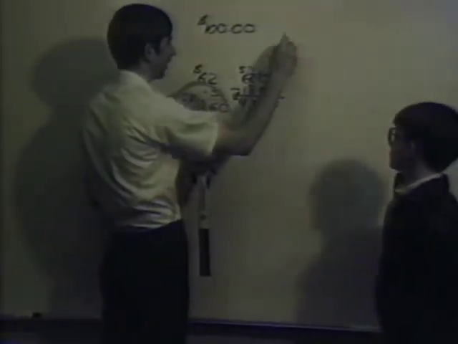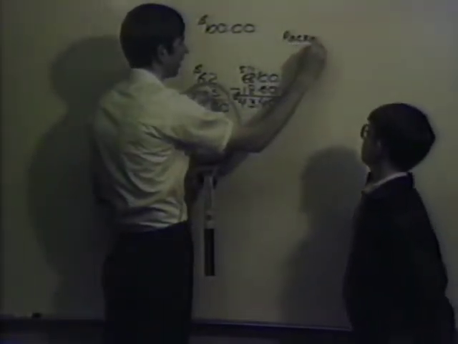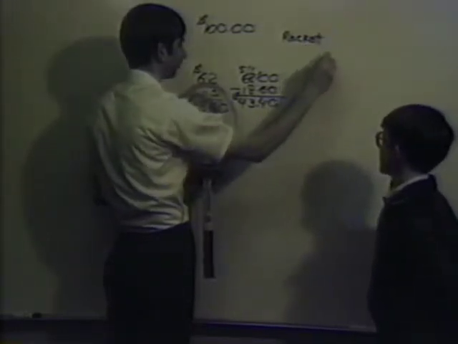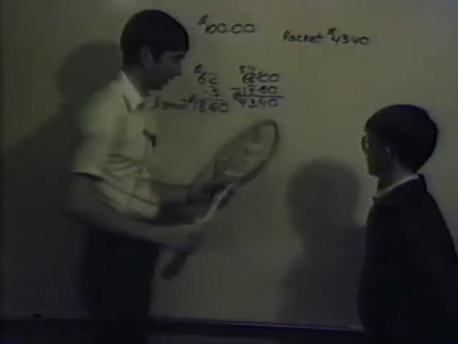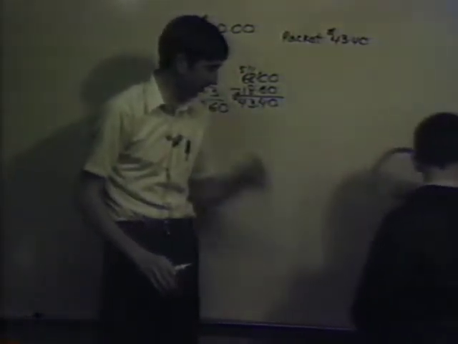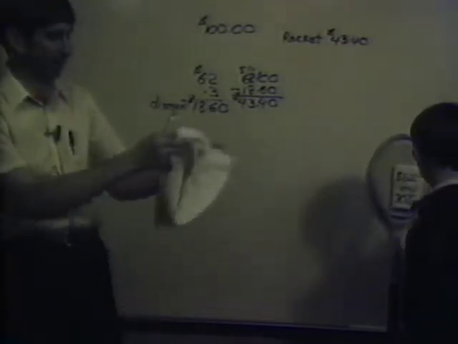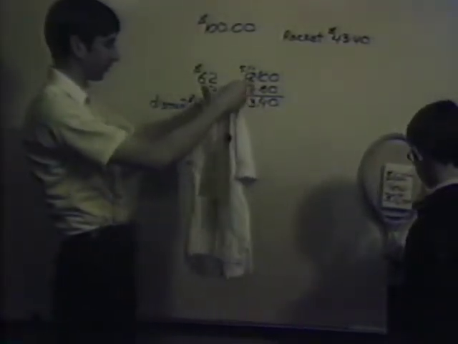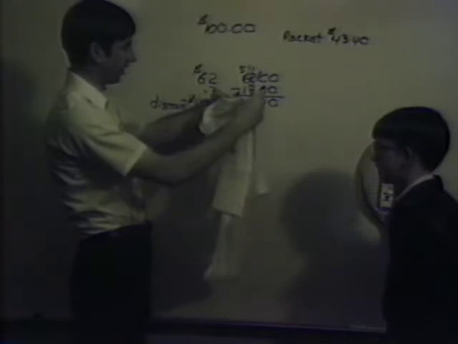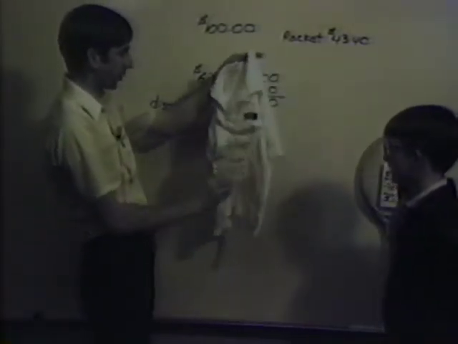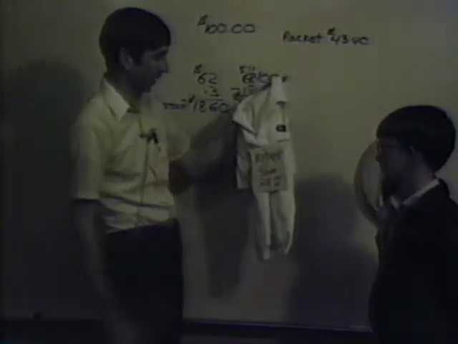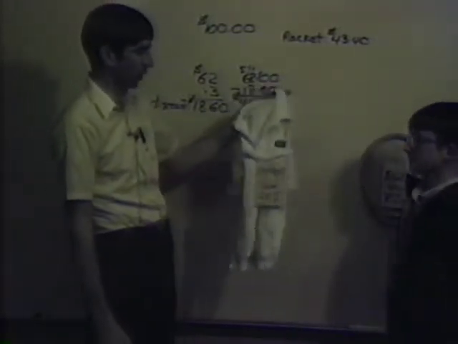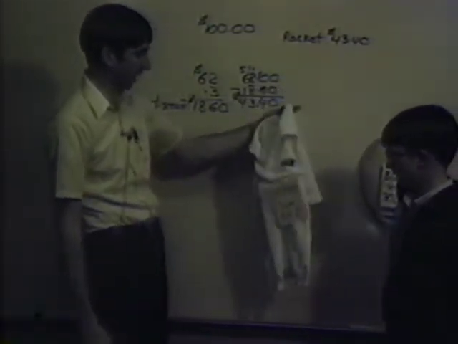Let me put that up here. Okay. All right, now let's just set that right there and see what else we can find for you. One thing you're going to need, Darren, is a shirt. We've got just a real fine-looking shirt here. And you can see this is one of our brand-name shirts. And it's normally got a very low price of $19.95, but we're going to give you a 25% discount on top of that. What do you think?